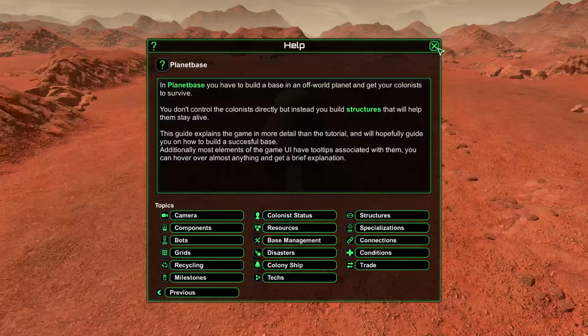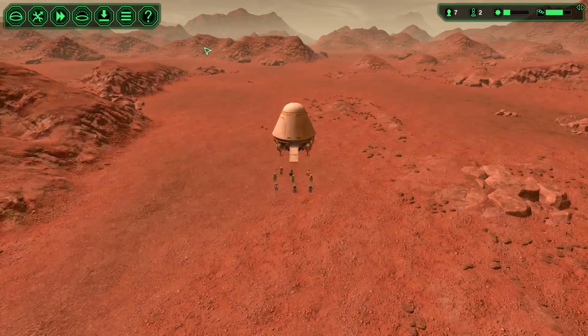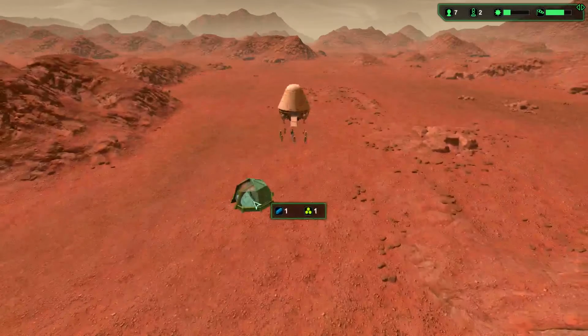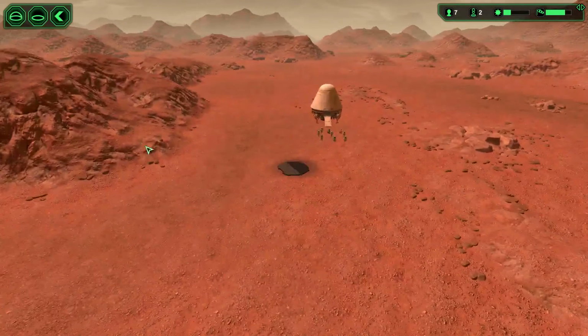So, okay, what are our starting requirements? We need to get a basic base going, and we need to get power going. The first thing we have to do is we need to have an airlock so that our citizens can actually get in and out of our new colony. So I'm just going to go ahead and plop that down.